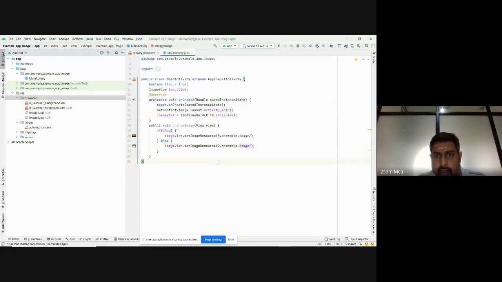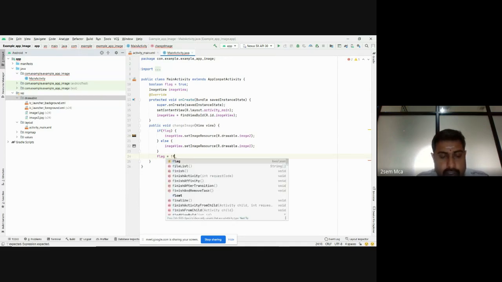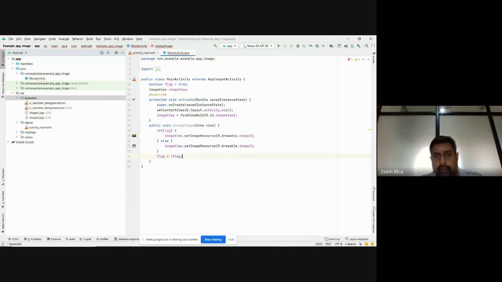Correct. So when flag is true, image 2 should be there. When flag is false, the other image will change. But the flag again here you have to change, that is flag equals negation of the flag. Whatever is here, you change that here. Flag, out of the if, I'm doing this, correct.